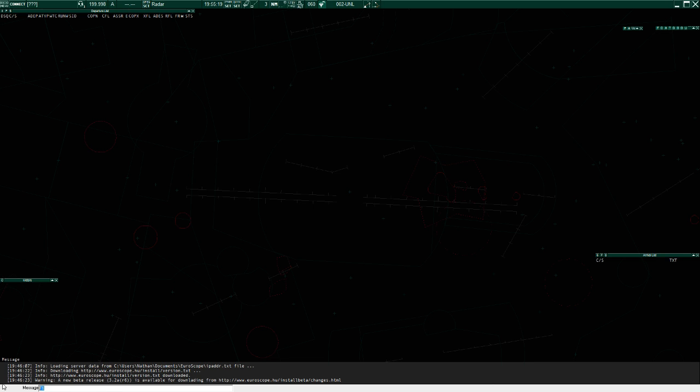Is that compatible with double monitors? EuroScope in general is absolutely fine with double monitors in the sense that you can put it on either screen you want. And if you want to, you may open up more than one EuroScope instance, which will then allow you to have one instance connected to the other. But it's a little bit off topic. We'll go through it after the session if you want to know how to multi-screen your EuroScope.